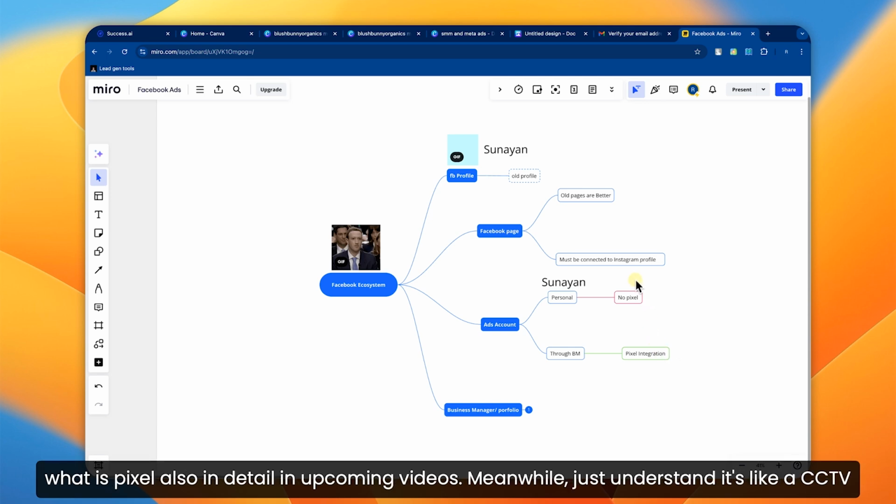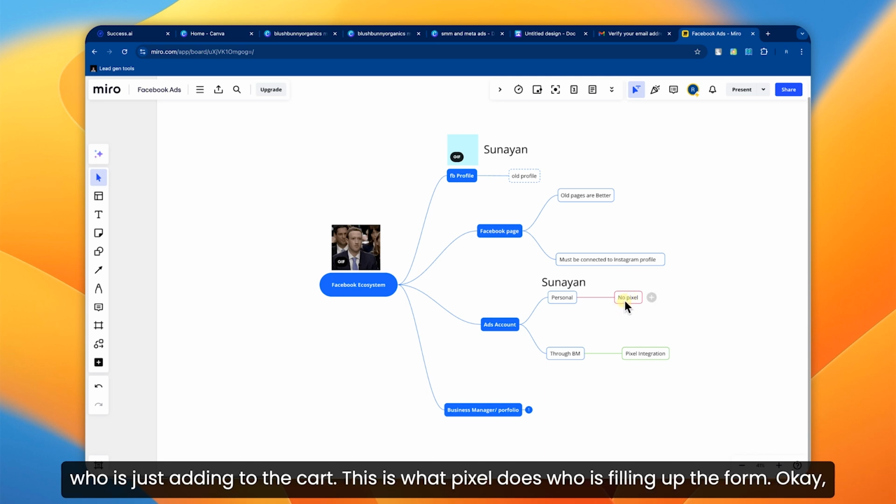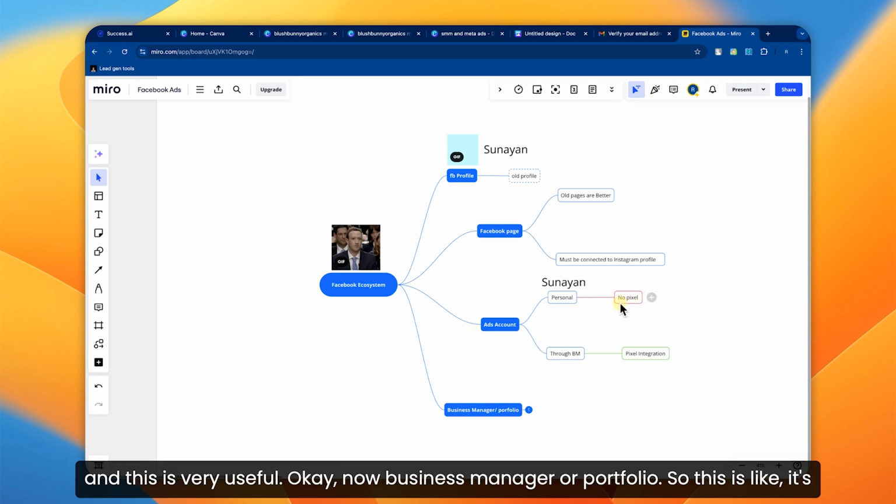I'll tell you what a pixel is in detail in upcoming videos. Meanwhile, just understand it's like a CCTV of your website, which records every action of your visitors: who is purchasing, who is just adding to the cart, who is filling out the form. This is what a pixel does, and it is very useful.